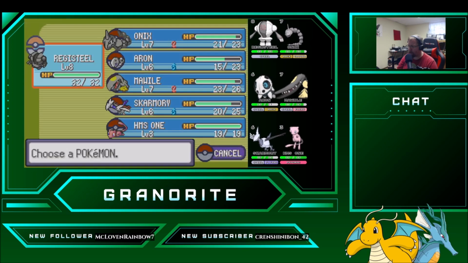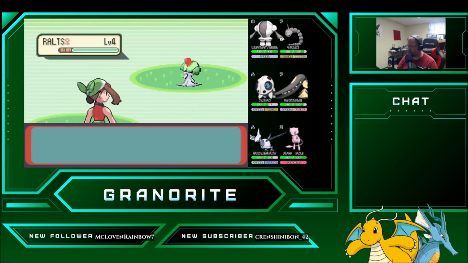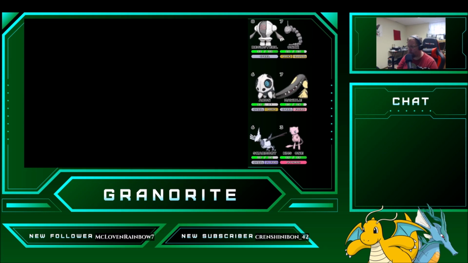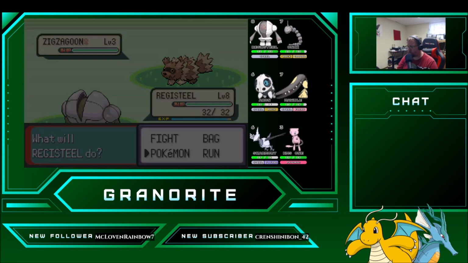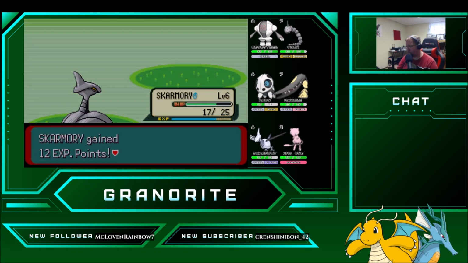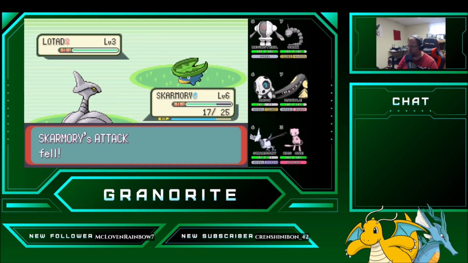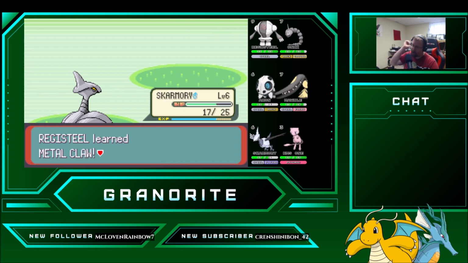Getting closer with Registeel. No Wurmples. One more. All right, and Registeel learned Metal Claw.